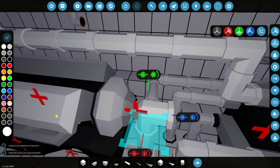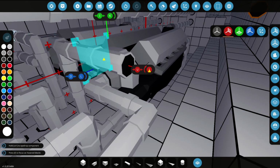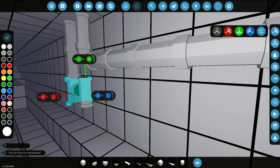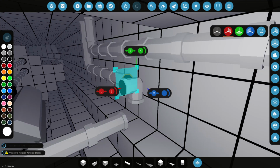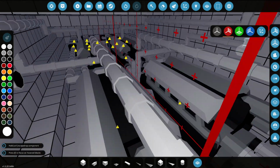Sideways again through there. Oh, dude, this is a mess. This is an actual mess. All right, go through here, all the way to the edge. Delete this. Bring this backwards, all the way to there, and then attach them together at the bottom. And that's fine. All right, cool.